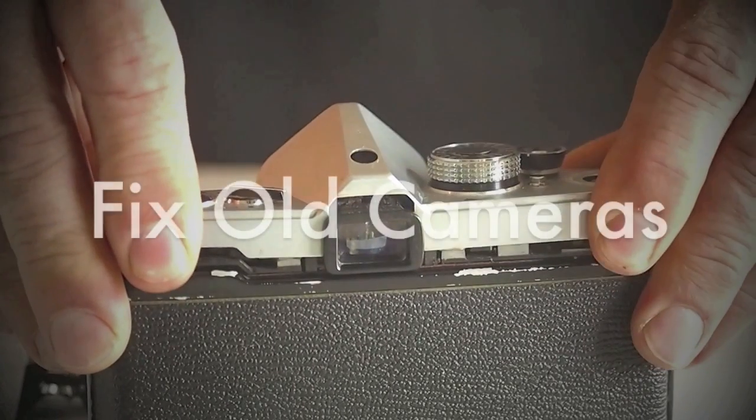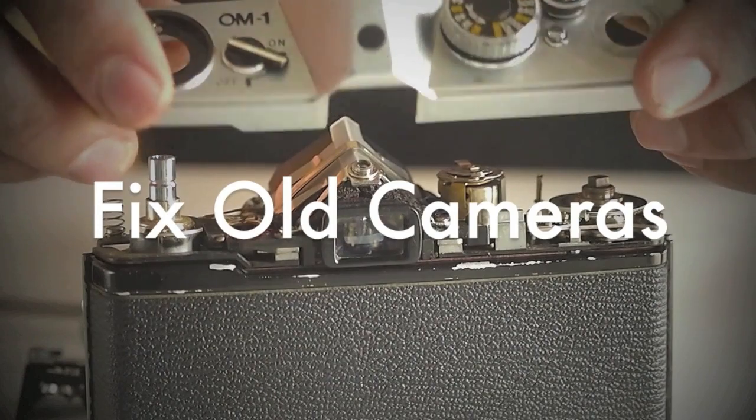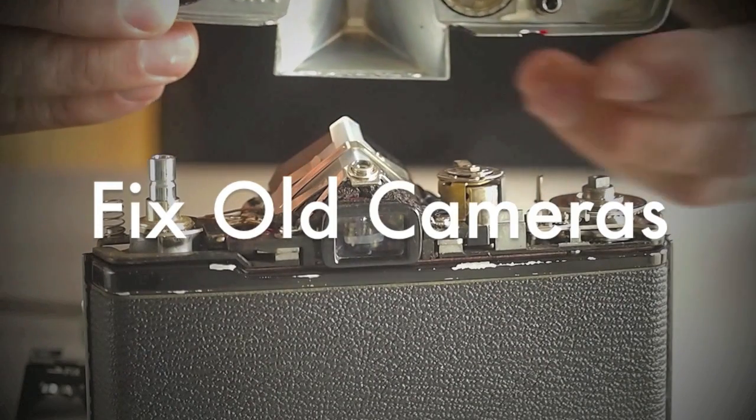Fixold Cameras produces step-by-step, close-up videos of simple, common repairs and basic maintenance on classic and vintage cameras.